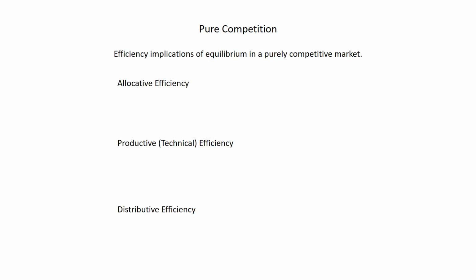To summarize then, allocative efficiency, the effectiveness by which society's scarce resources are allocated among industries, is achieved in purely competitive markets because price equals marginal cost at equilibrium. Productive or technical efficiency is achieved because purely competitive firms minimize the per unit cost of production, at equilibrium. An entrepreneur who doesn't, will find it more lucrative to leave the industry and earn an income at his next best opportunity. His production costs will be too high to make his firm viable.